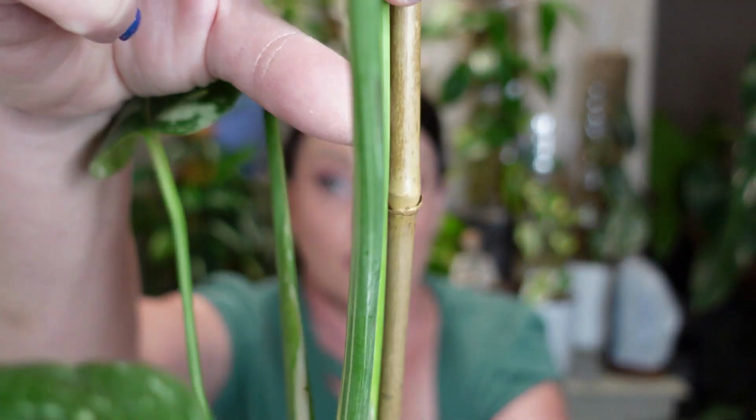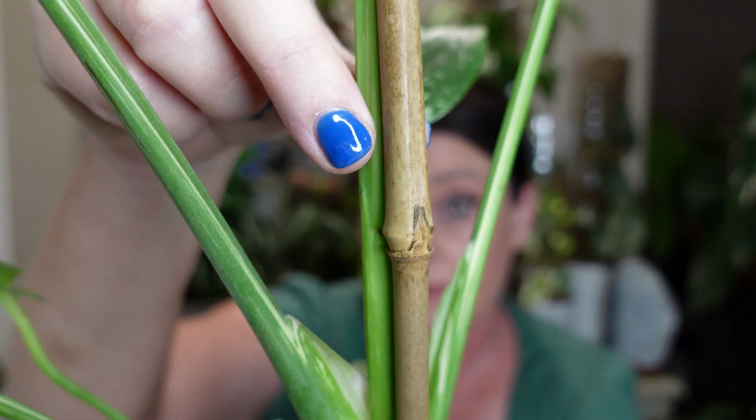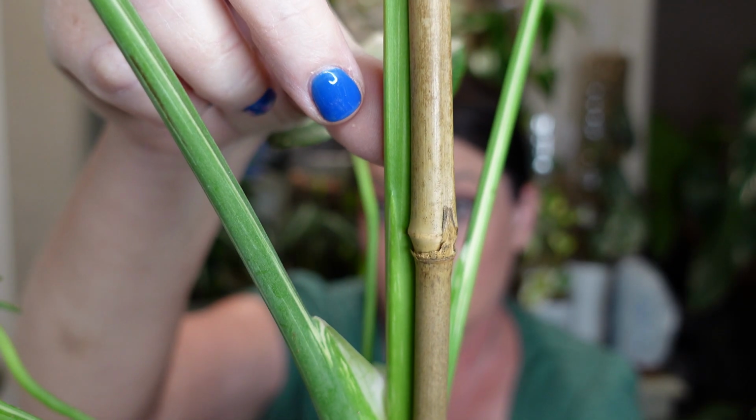There's like a little bump there. Let me see if I can show you. I don't know if you can see it, but there's like a little bump right here. It's right there. And I've wanted this plant for so long, so I just cannot wait to watch it grow and get big, beautiful leaves. I will definitely keep you guys updated on this plant because it is truly one of my favorite plants. So this is the last plant here on my top 5 houseplants of September.